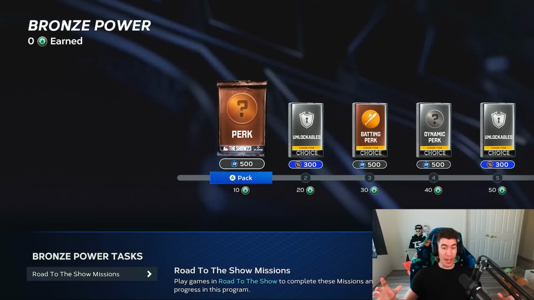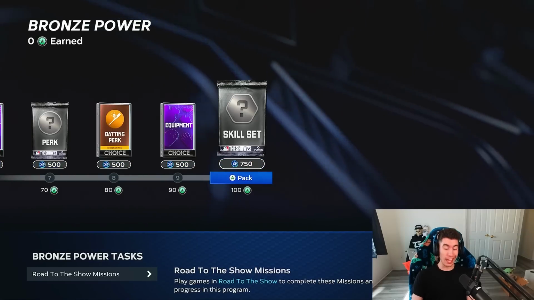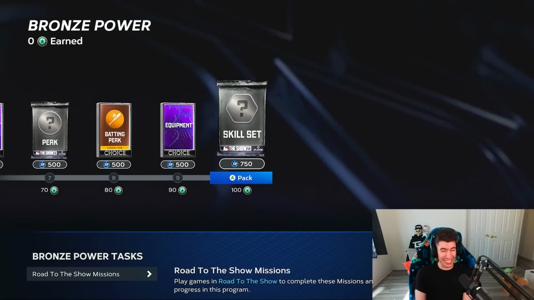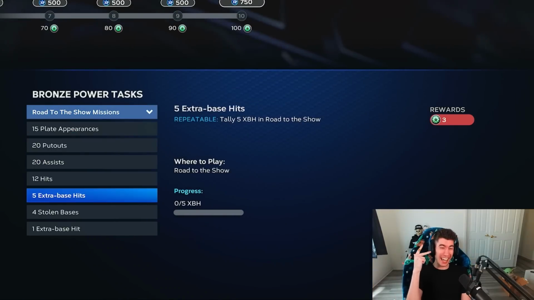But to sum up this method as easy as possible, I'm getting through the ball player programs, playing Road to the Show on the easiest difficulty. The missions that I'm focusing on are the repeatable plate appearances, hits, and extra base hits.